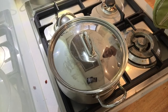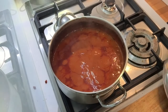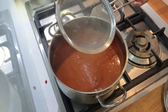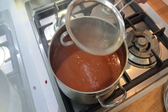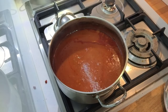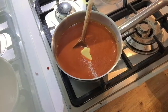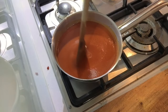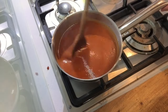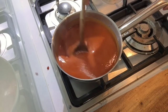I've just taken out the tomato sauce from the oven and let's have a look at the result. Oh, very nice. So the last step is gonna consist of sieving the whole mix. So I'm gonna pass my tomato sauce through a sieve to get rid of the aromatic base, and we're gonna be left only with the end product. In order to finish, the last step is a nudge of butter in your tomato sauce, and you're gonna swirl it and leave it to melt on the side. You can then reserve that sauce and start to use it in any kinds of dishes, preparation of your choice.